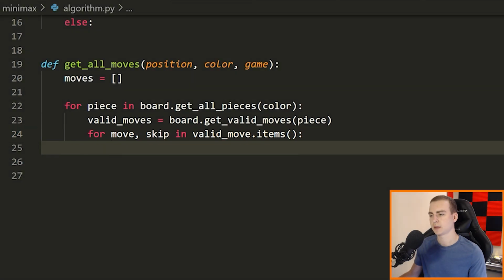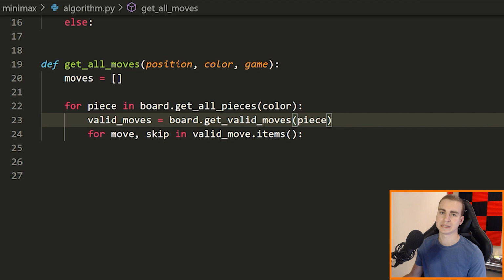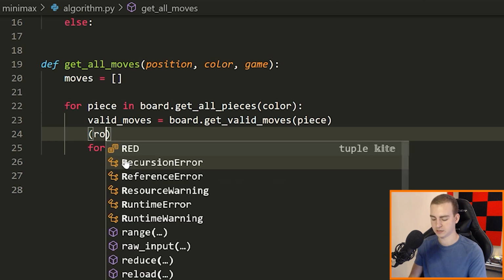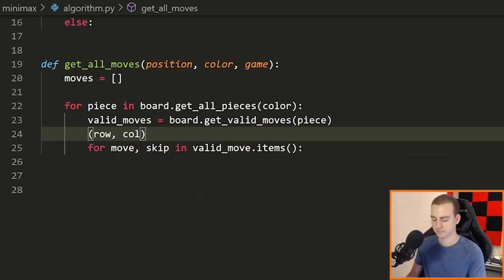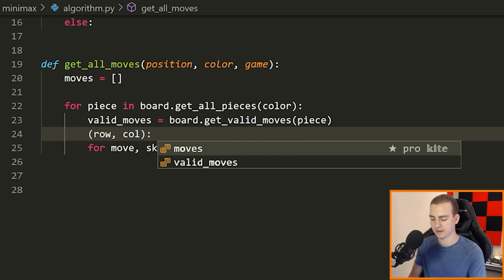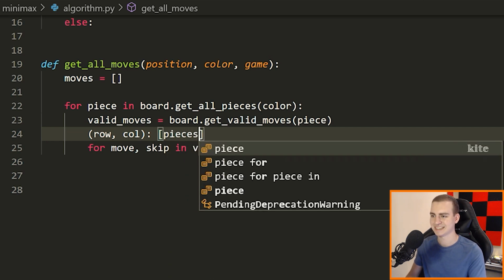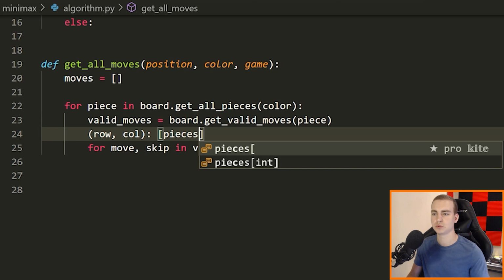Now we're going to do something. So valid_moves.items is saying, okay, I want to loop through, since this is a dictionary, all of the items. Now the items is a key value pair, right? And the key value pair is going to say row column colon, and then it's going to have a list of all of the pieces that we would skip if we move to this row column.